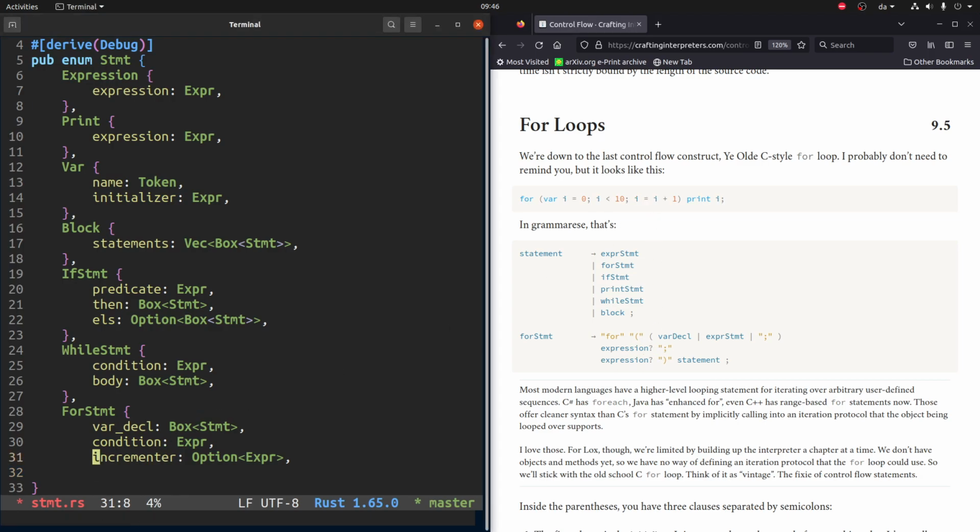So it actually means that we should probably model this as an optional. Then let's do this for lack of a better idea.